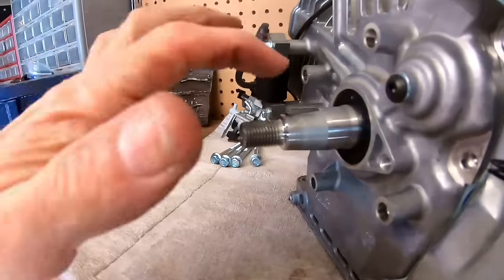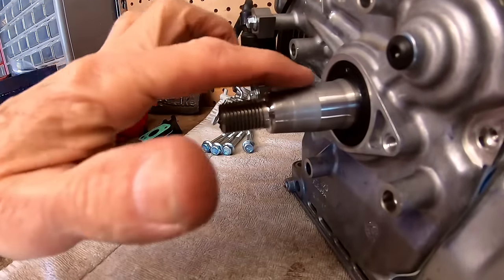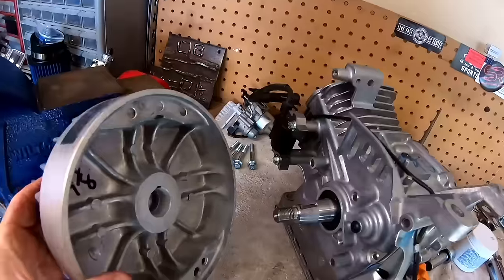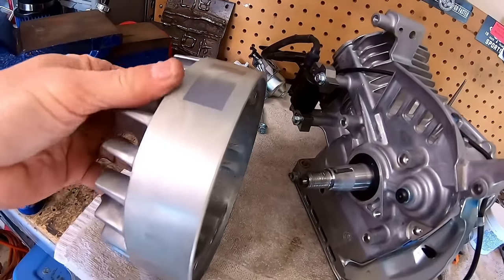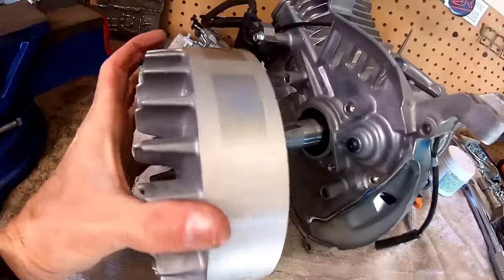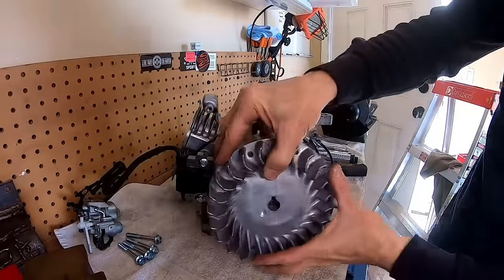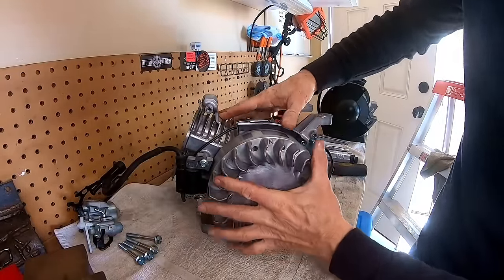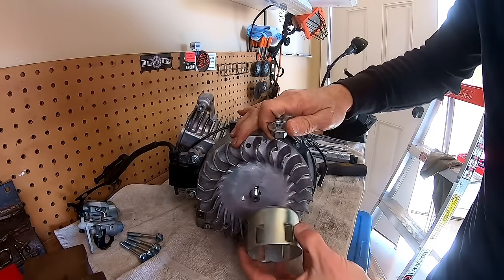So there we go. Nice and flush with the shaft there. So the flywheel will slide on. Yeah, this flywheel is super light. So maybe it'll rev up quicker. Might be a little more snappy with this flywheel. Ready? Okay.